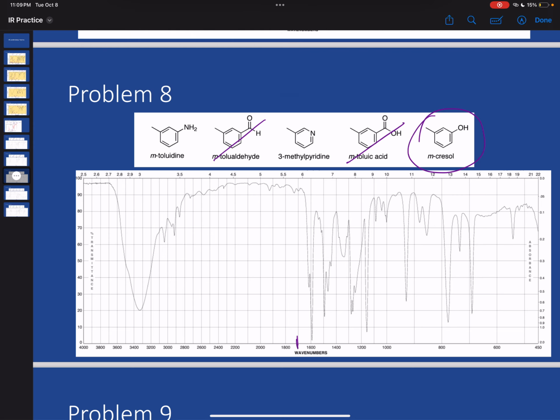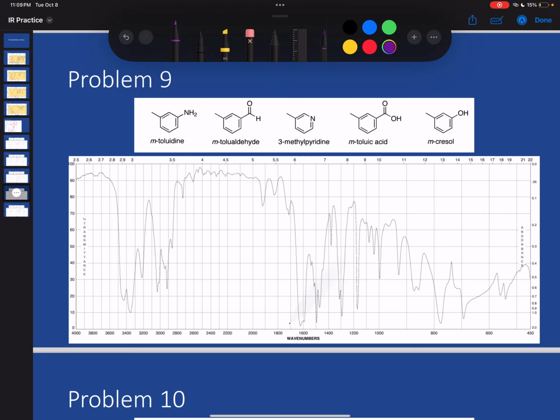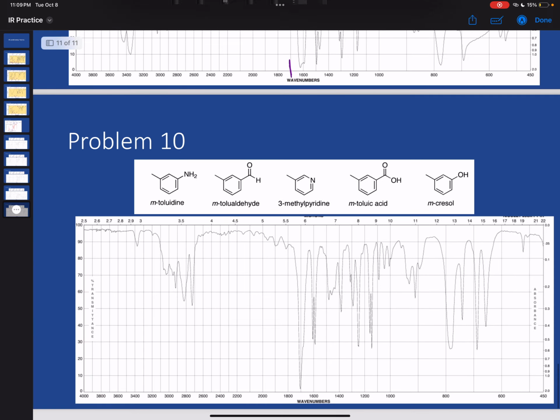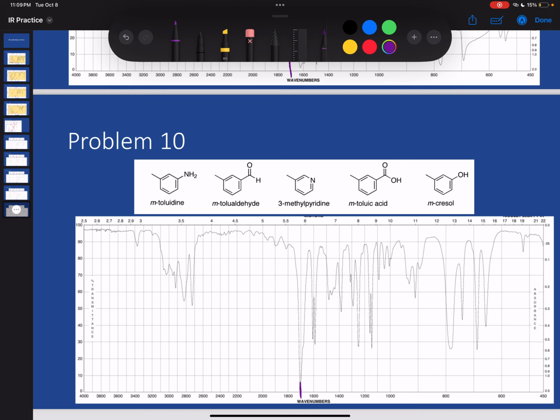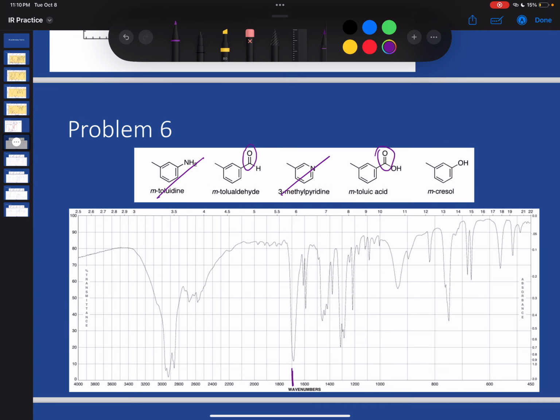All right, and I'm going to keep going. So here I don't really see something. I'm going to go ahead and eliminate it, and I've already found the alcohol, so I can get rid of that as well. Here in that last one, I have something at 1700. So again, I already know what the alcohol is. I have eliminated 2 spectra for those 2 structures. So I think it was the very first one. Let's go back. Here it is. So I've eliminated down to these 2.